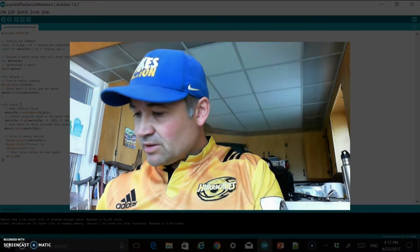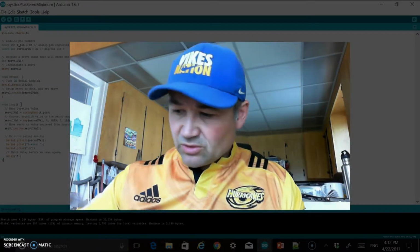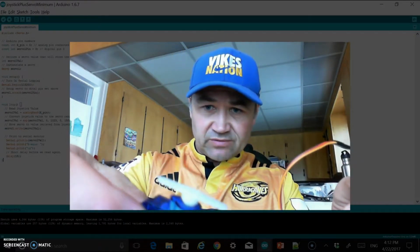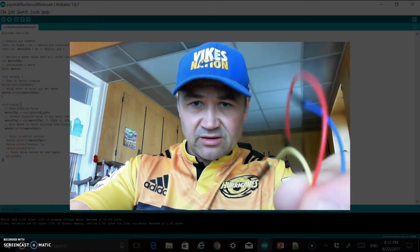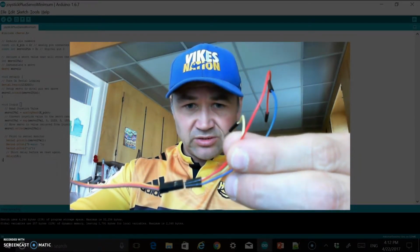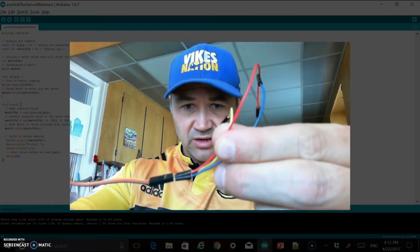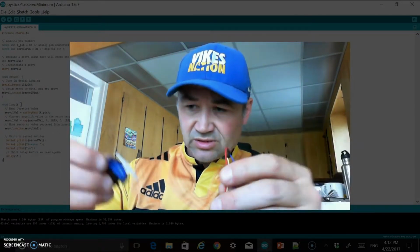Okay. Then from there, I think the next thing that I'm going to wire up is the servo. So I have the servo here. You can see that I've extended that. If I hold that in front of the camera there, I've extended it. Brown is for ground, red is red, and yellow and orange are linked up. Just so you can see that.